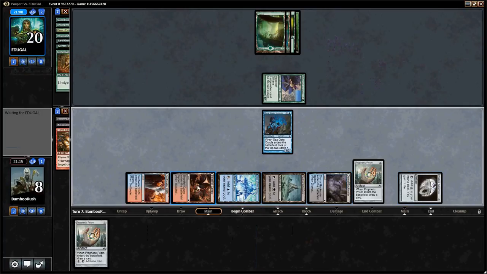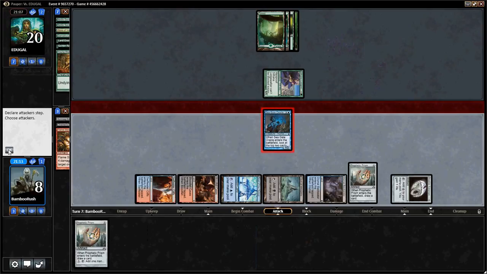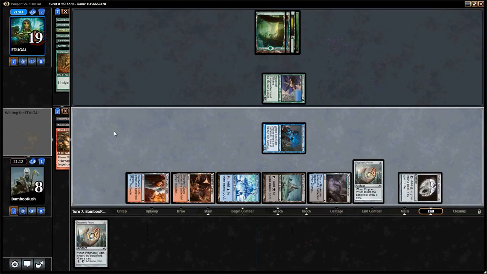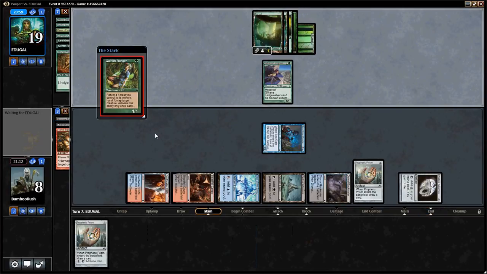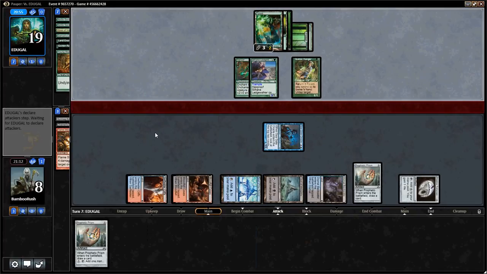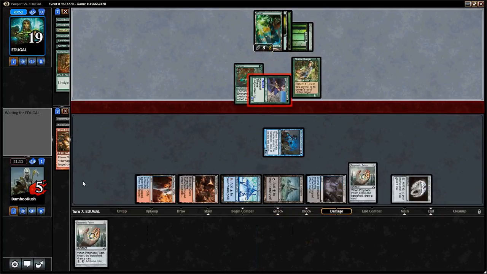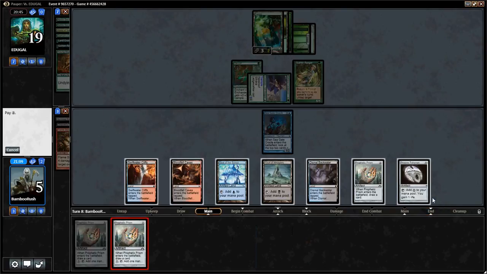1, 2, 3, 4, 5, 6. One card away. We can't block her from chaining this back. So we might just stabilize here. Okay. Okay, that's not, well, that eats the Chainer's Edicts. So we really need Muldrifter here. We don't have a lot of time to work with. Okay, we do have some cards.